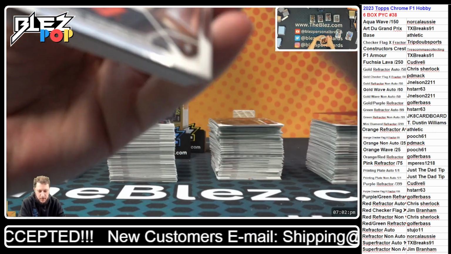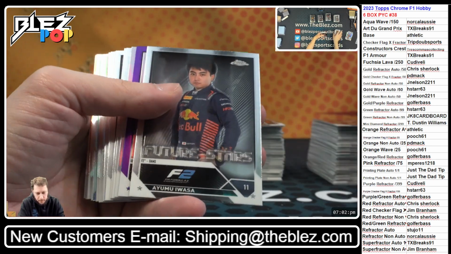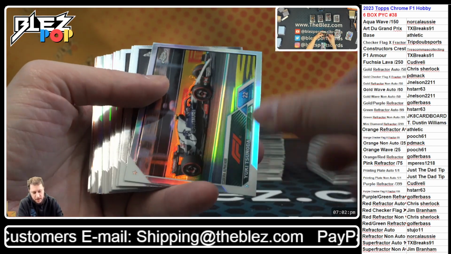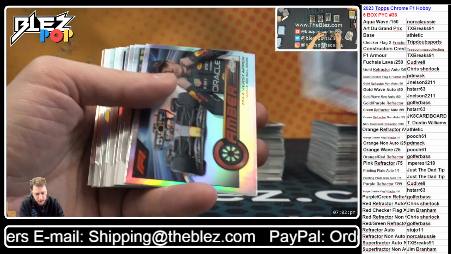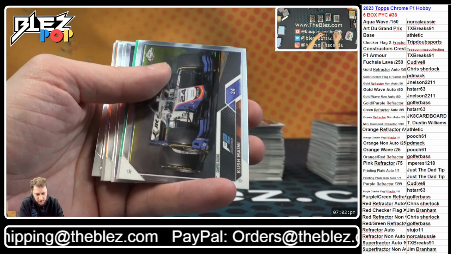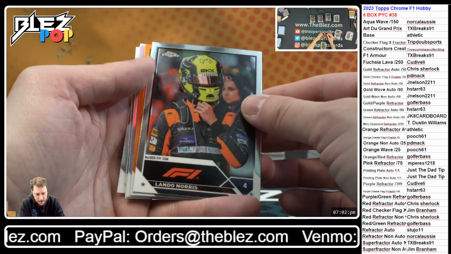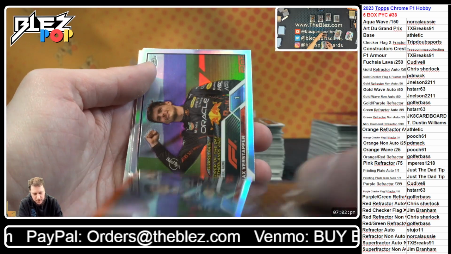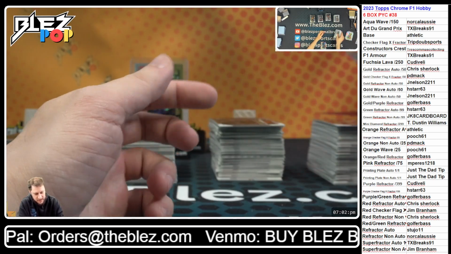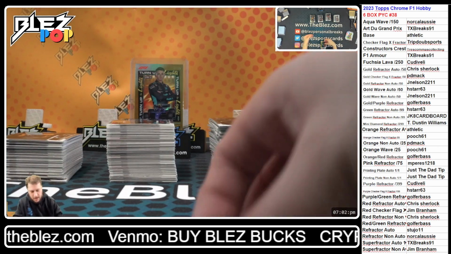I see some very interesting color coming up. Let's see what we've got here. Purple and green of Nick DeVries. Yuki on the refractor. Hot Lava of Sebastian Vettel to 250. Aqua Wave of Richard Versher, that's to 150. And then an orange and red of Sebastian Vettel. So some interesting color in that handful there.